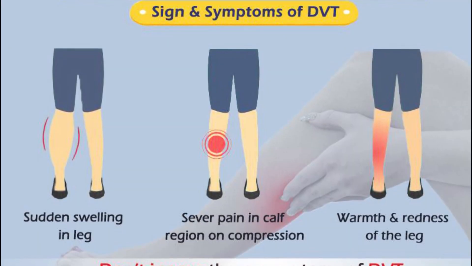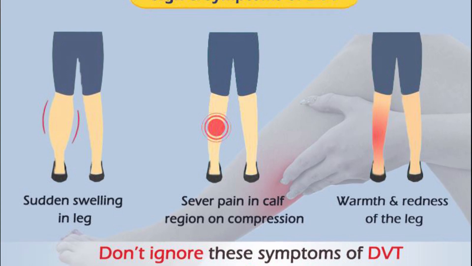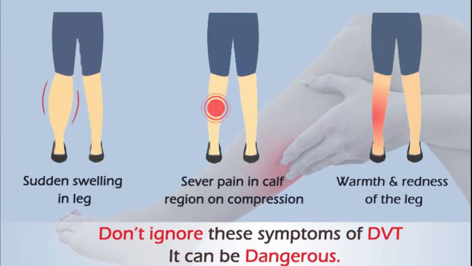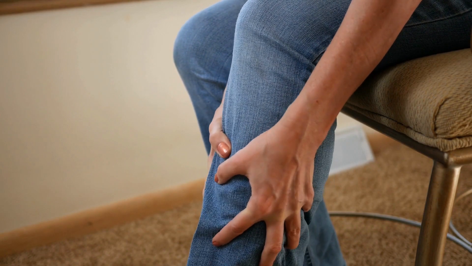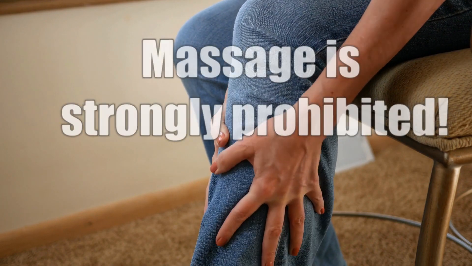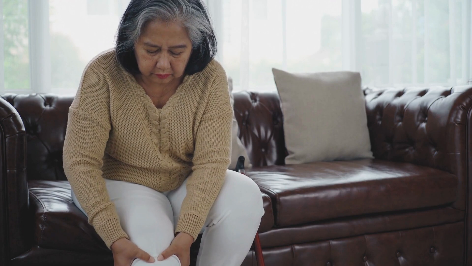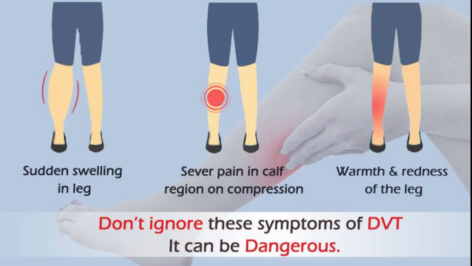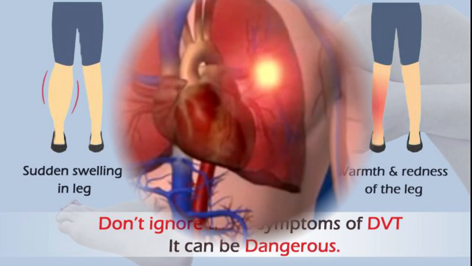Compared to the usual lower leg pain, deep vein thrombosis presents with warmth if you put your hands on the painful leg. You may or may not notice signs of swelling, and you may notice a change in leg color and cramping or soreness in the lower leg that often starts in your calf. Since this manifests with muscle soreness, many would think it is okay to massage the area — but massage is strongly prohibited. Under no circumstance should you massage your calf muscles if you have not been up and about, and for those who are at risk, as massage may result in a dislodged blood clot that can block the lungs.